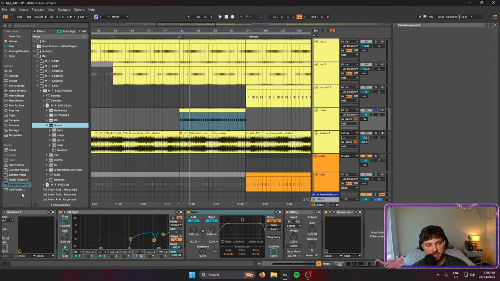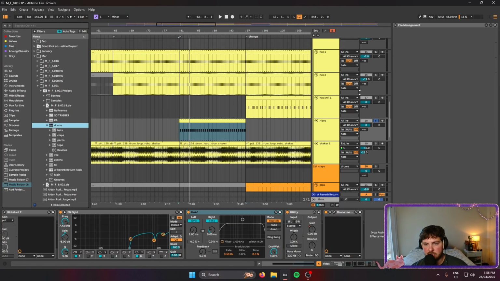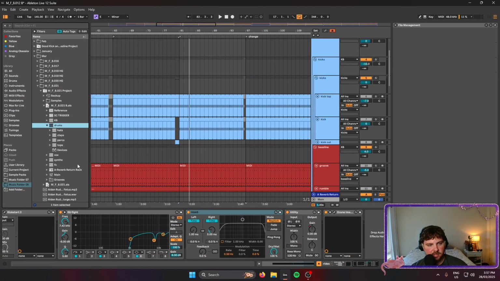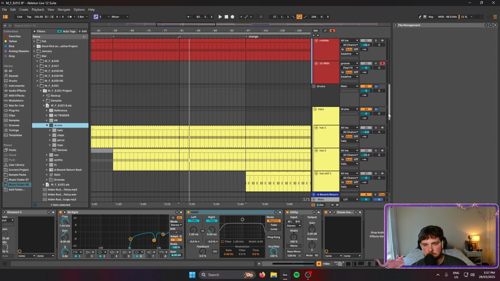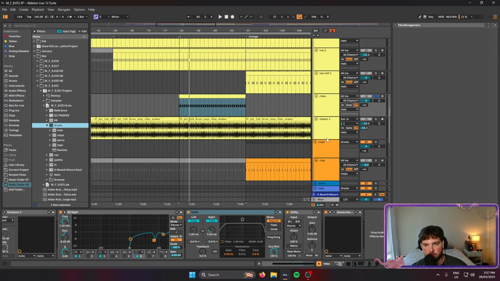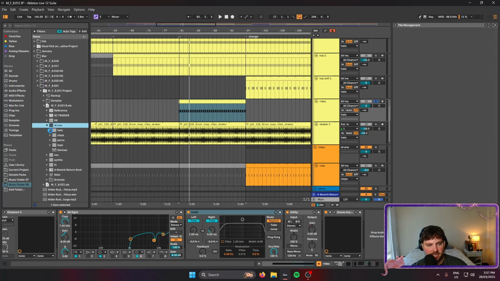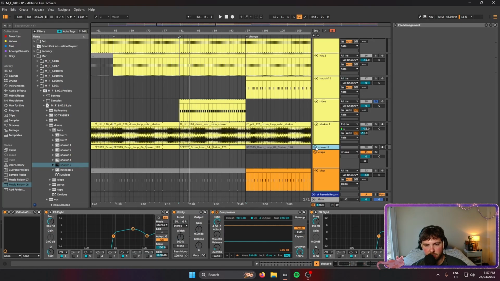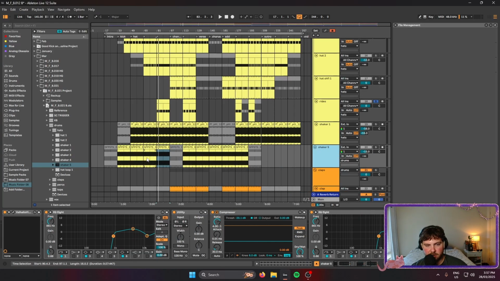So what you do, like I said, you click add folder, add in the project. This is the project here. If you click this drop down box and then you click into the act, that's what I've named it, you'll see all these channels. As you can see, it's literally the same channels as here, because this is my template that I use. And I want this hat. Let's say I want, I don't know, shaker 5. You drag it in like this. Drop it, let go. There it is. That's shaker 5. How cool is that?